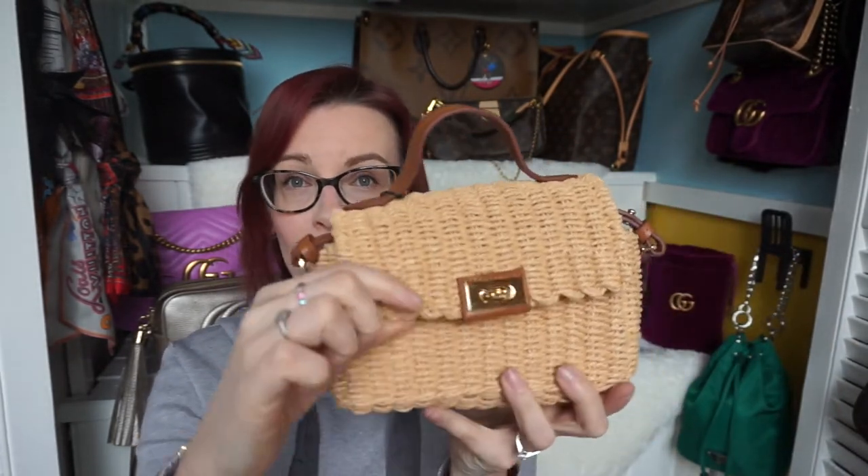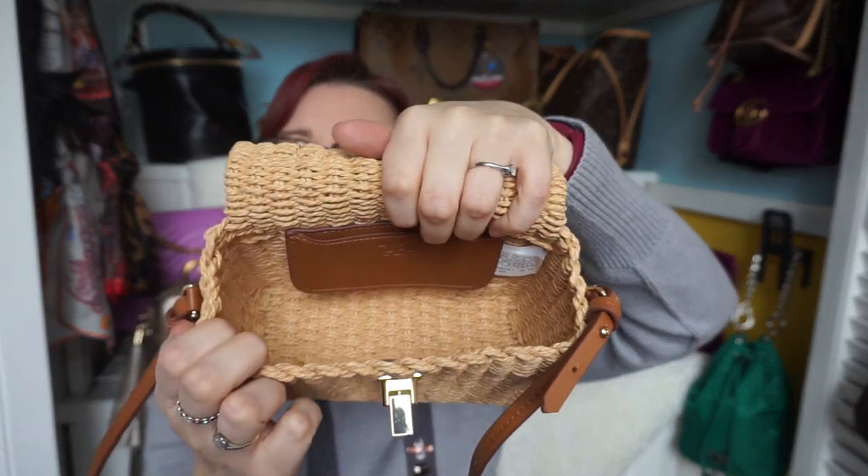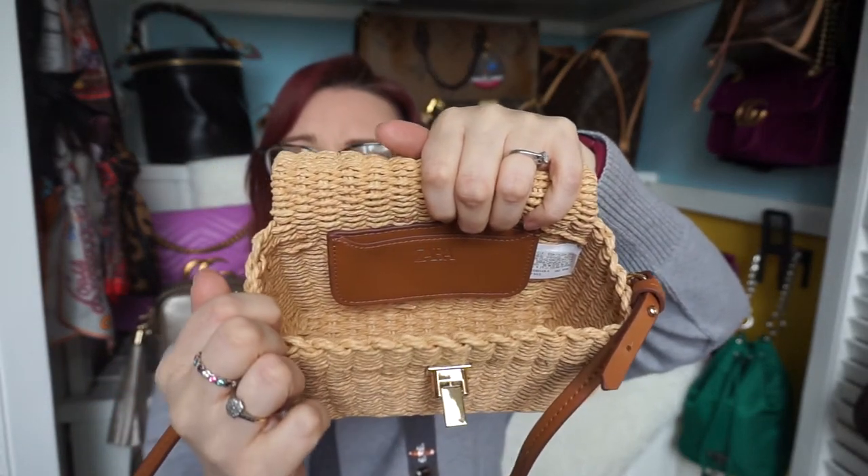It's really really cute — it's got a little bar fastener, you just lift that up and it flips out, and then you have a crossbody strap as well. It's all wicker inside; you could possibly buy a little liner to put inside if you wanted to strengthen it a bit. Super cute little bag — if you want a little wicker bag it's not that expensive, and you can use it top handle. I would definitely recommend it.